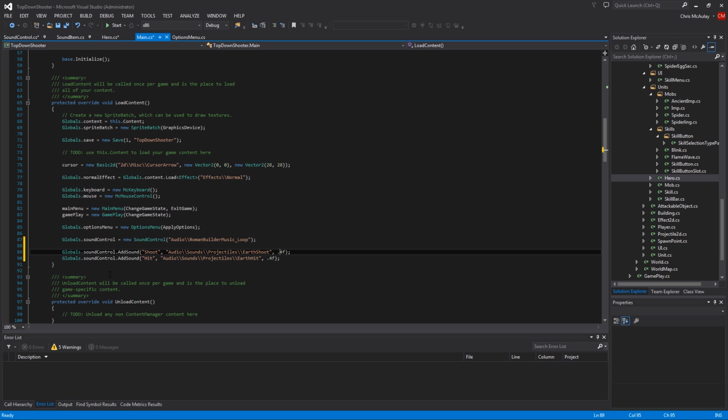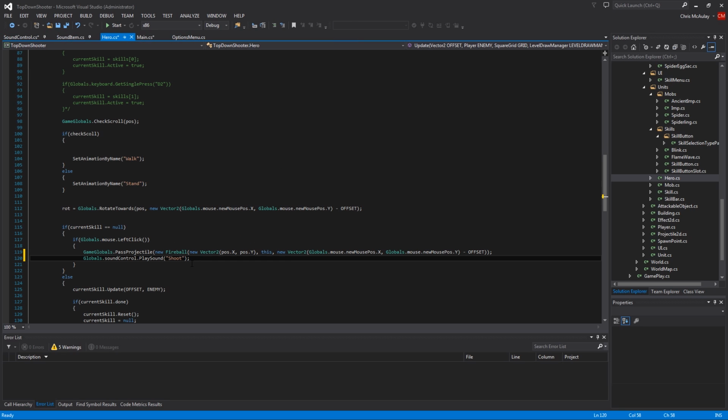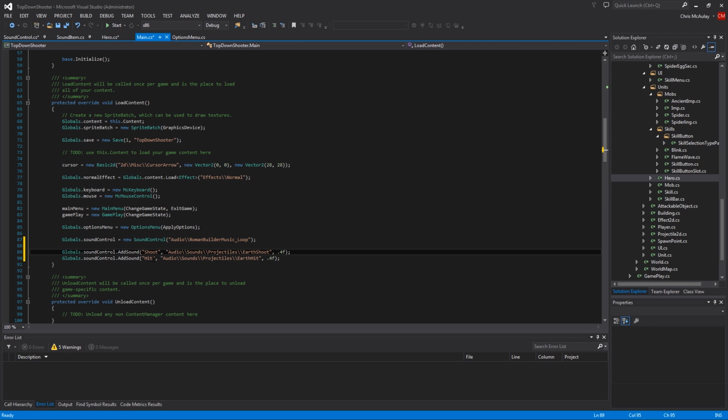Because shoot is what we have there, and this is why it's powerful. I just had to remember what it was named, which to me is much easier than remembering the path or remembering all the other kinds of things. And if I'm ever questioning what it was, I know where to find them. They're created. I typically load my sounds during load time of a game.